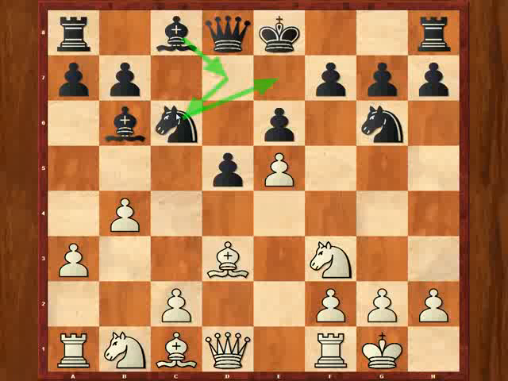Might be one way. Another possibility might be, well, no, we'll stick with that. So that's a possible idea. And black could also then consider playing a6, and instead of putting the bishop on c6, putting it on b5, trying to swap it off. So I think this would have been a better plan.